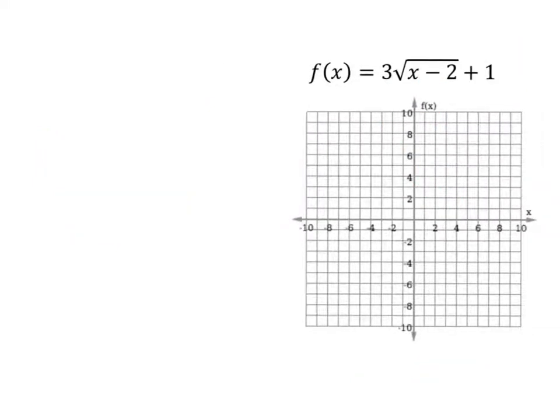Oh, our fun square root function. Hit pause and try it. Okay, now we're back with our beautiful square root function, which looks like this. Don't forget. Oh, actually, that kind of looks like a square root, doesn't it? Very fun. Okay, and our locator point here is 2, 1. So over 2, up 1. That's our new 0, 0.